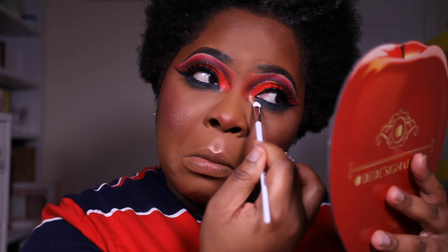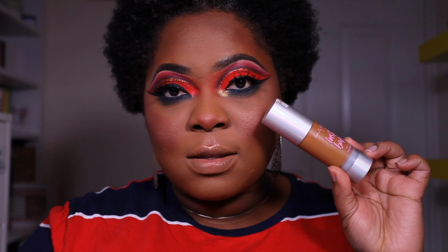So my face is virtually done. I just need to apply my lipstick. I am wearing the lashes that come with the collection. For my base, I used the Beauty Bakery Insta Bake Foundation, and this one is in shade 317W. It is slightly light for me, so I applied some custom pigment drops just to darken it a little bit.